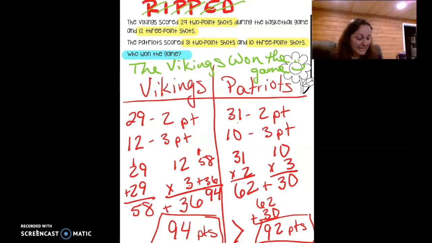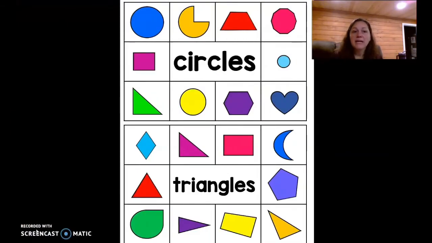Woohoo! All right, now we're going to move on to our lesson. What we're going to do today is a speedy, fast review, okay? We're going to do a little bit of a review on shapes, and then after this video lesson, I'm going to give you a link and you're going to go and answer some questions to show me how smart you are, how much you've learned this entire time for the week, and that'll be my check for the week to make sure that you guys are doing your work and that you understand. So next week's lessons, we'll look at and say, oh my gosh, they're all so brilliant. Move on to the next topic.